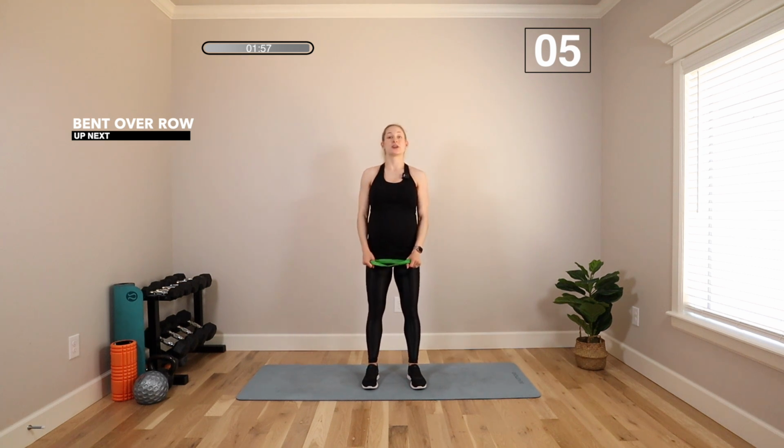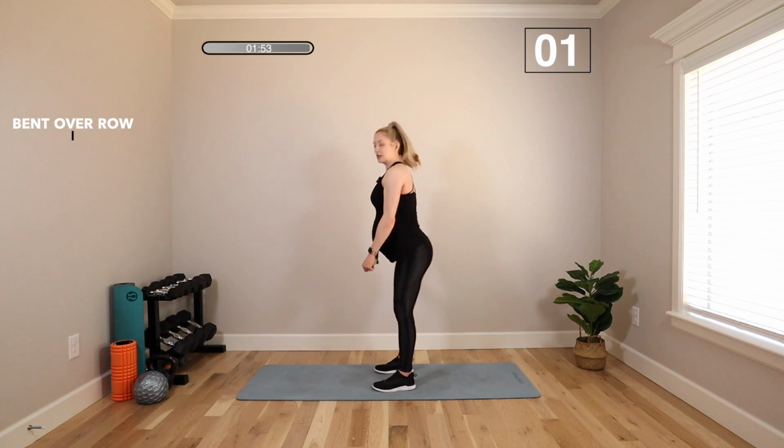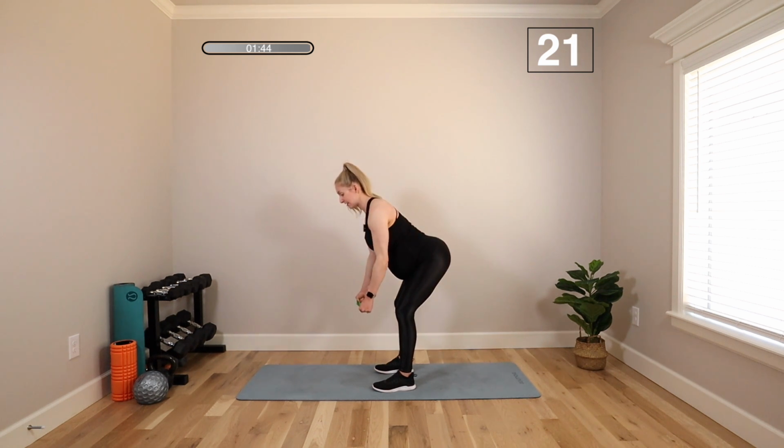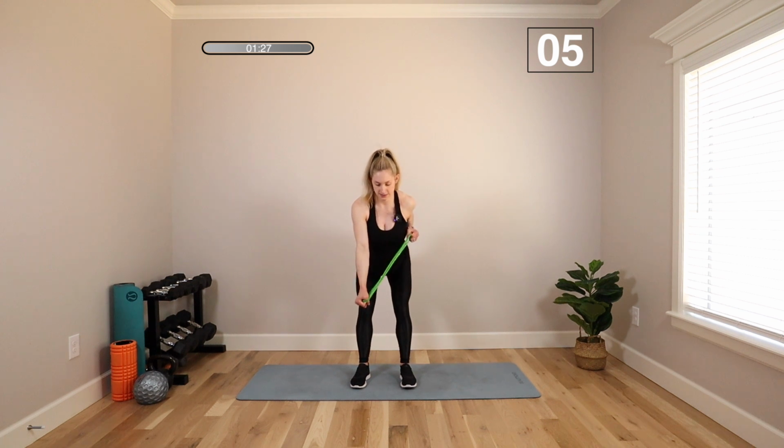So again, we want that chest up, shoulders back, abs tight. Hinge position, push those arms forward and then pull back. The more you push forward with the arms, the more resistance you're gonna have as you pull back. So if you come here a little bit closer, it's gonna be a little easier. But if you come a little bit further away, you can see I'm having to work a little bit harder to pull that band. So you do what works for you, but we want it about 45 degrees or lower, not too high here.